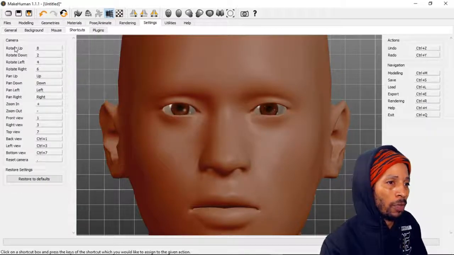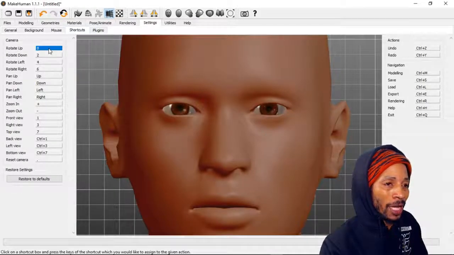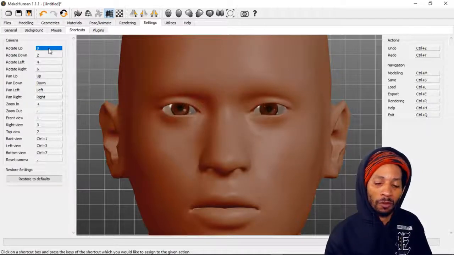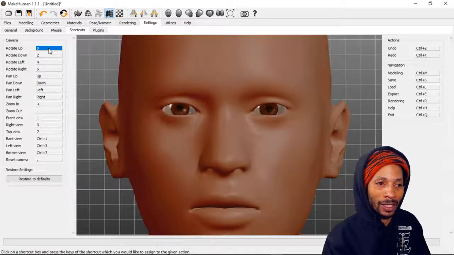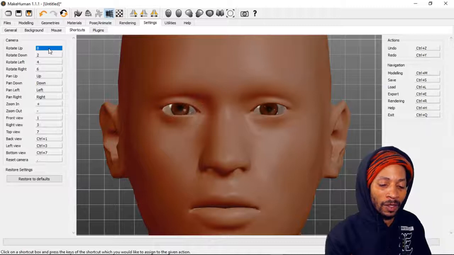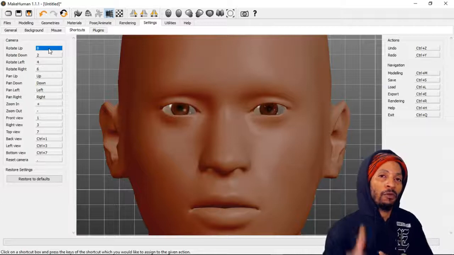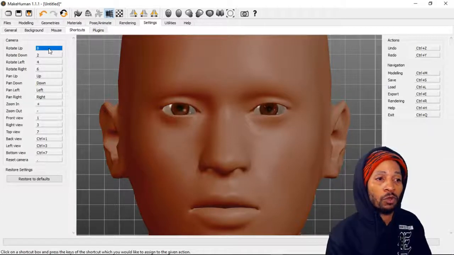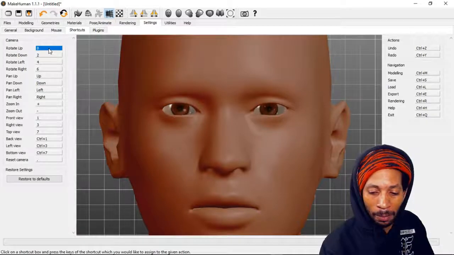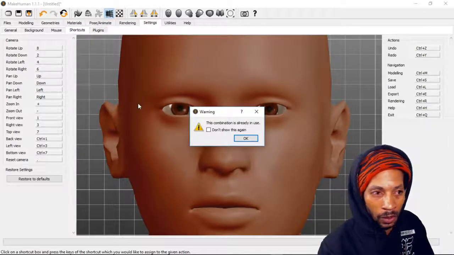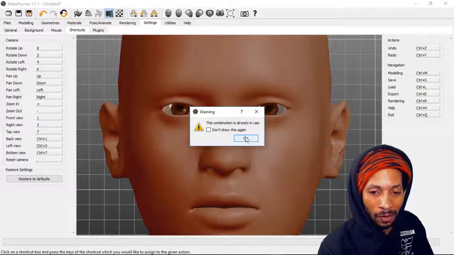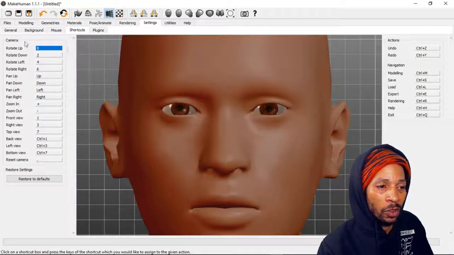So a good example would be, say I wanted to rotate up, I click the box, and the key to press for that in order for it to rotate up would be 8. So if I wanted it to be, instead of 8, the up arrow, then I would have to click the up arrow at this moment in time to get it to move up in the screen or rotate up. So the 8 button, let's see, this combination is already in use. I just tapped it. So if you try to tap it again, it will tell you that it's already in use. So let's try to get out of this actual shortcut stuff.